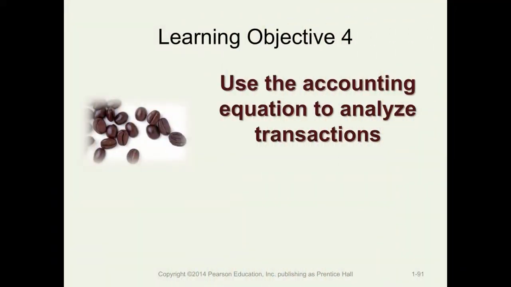Today we're going to cover Learning Objective 4, and this is going to discuss how we use the accounting equation to analyze transactions. Going back to several points we made earlier in this chapter, we're going to be using the accounting equation, again temporarily, for purposes of recording business transactions. Ultimately, we'll move to more sophisticated and more efficient ways to record our transactions.